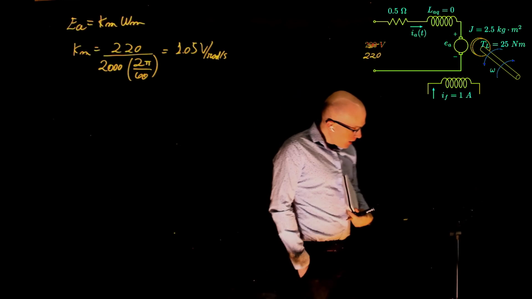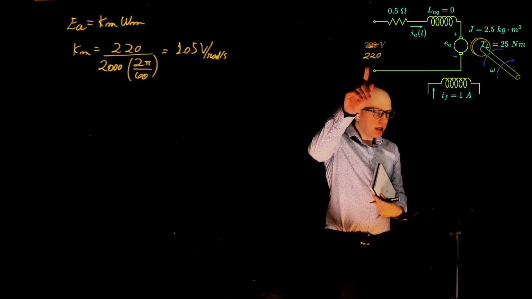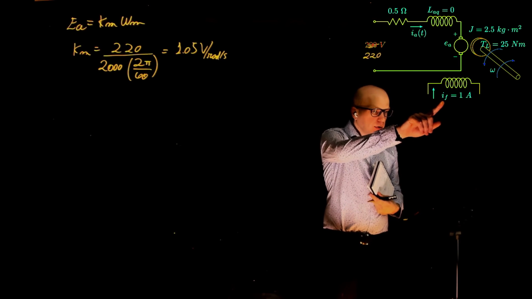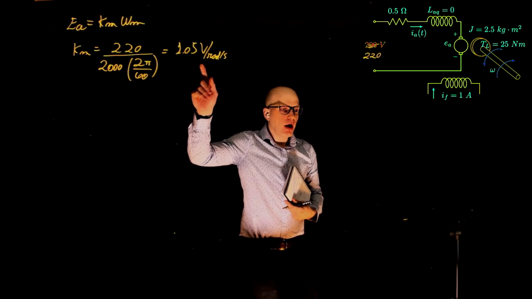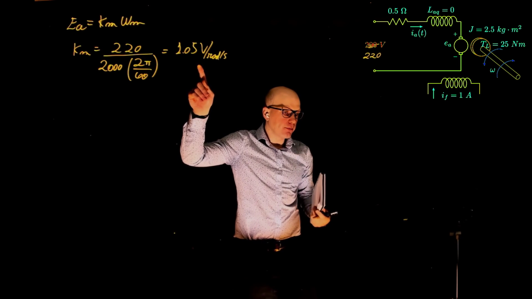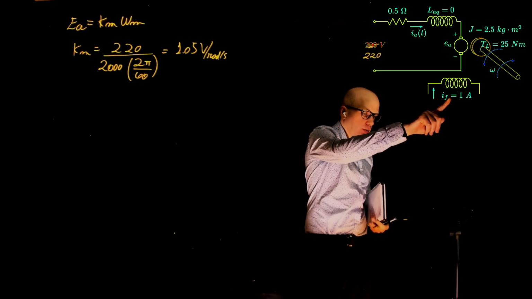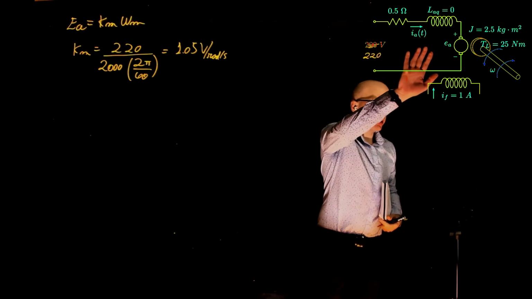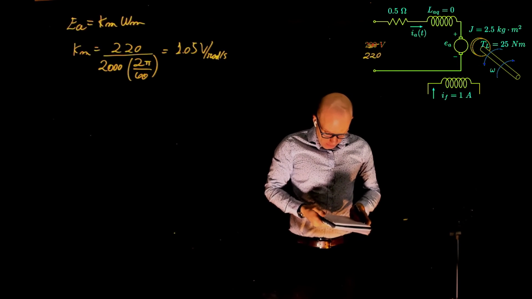Okay. And then we talk about in the example that when we now apply 220 volts here to drive a load, the field current is also 1 amp. So this constant still holds. If this constant was obtained at, say, 2 amps, it would have to be reduced by half now because we changed this to 1, right? But luckily, this was obtained for 1 amp, and the operating condition here will also take 1 amp. So this constant holds.